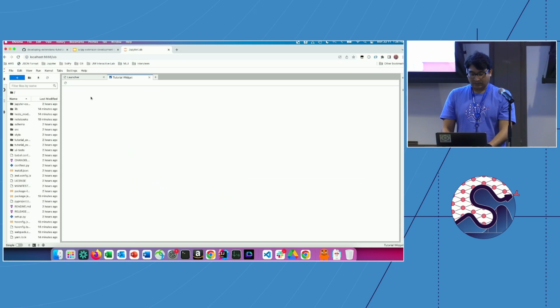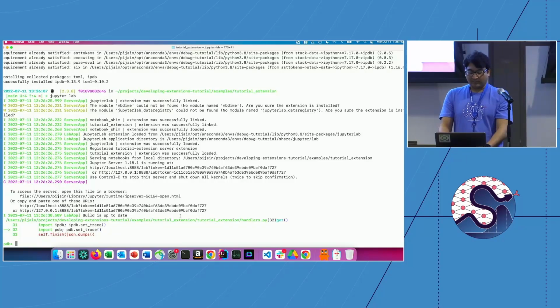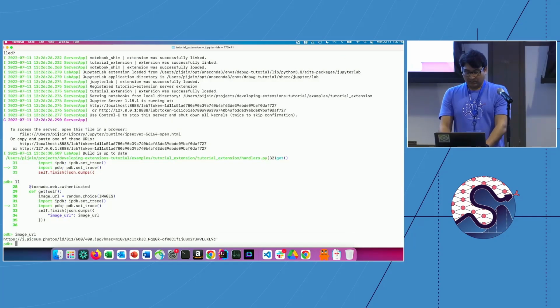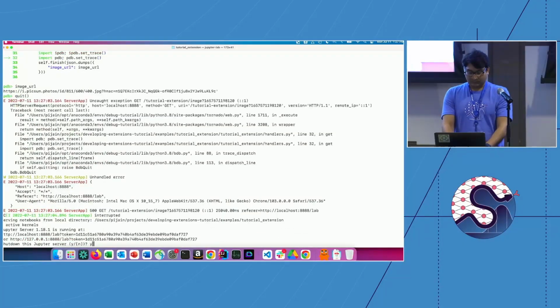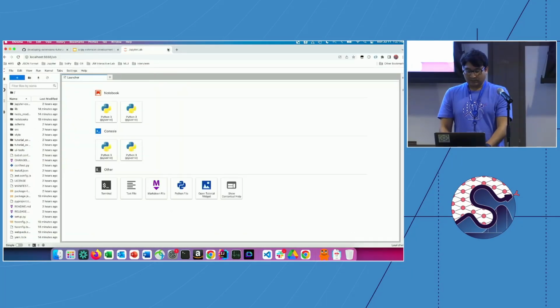Okay, open that and refresh. Okay, so this is a little bit better because you have colored output. You can look at more code. It has the same interface as PDB, but it is just a little nicer than the default Python debugger. I can look at image URL. Close that.